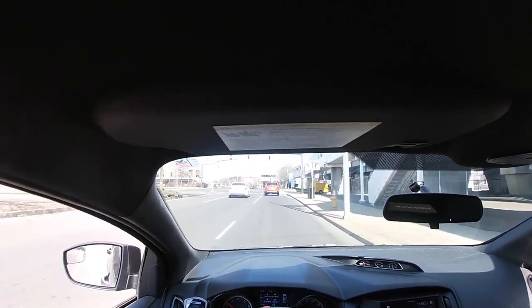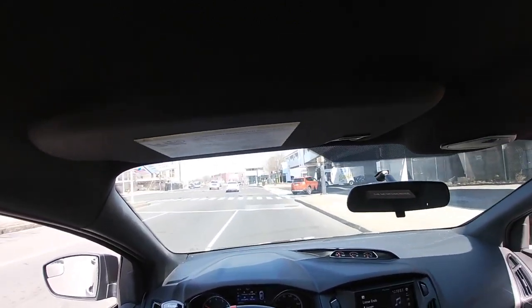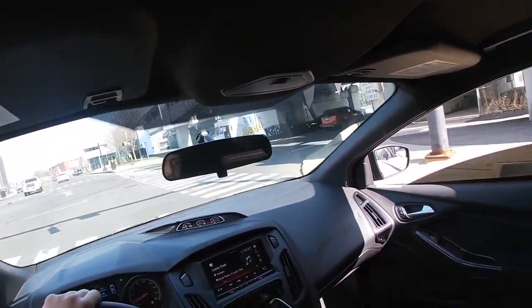I could just imagine what it's going to be like with the bigger turbo. Damn, with the external wastegate and everything. I got some plans for this.